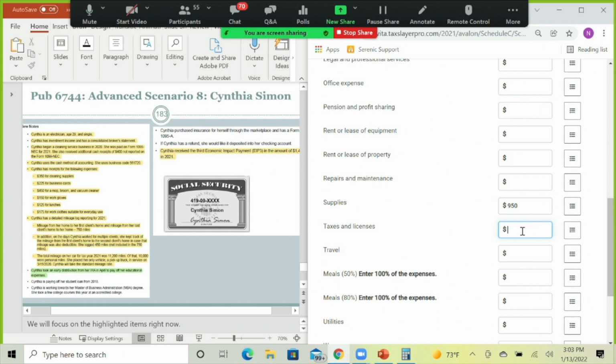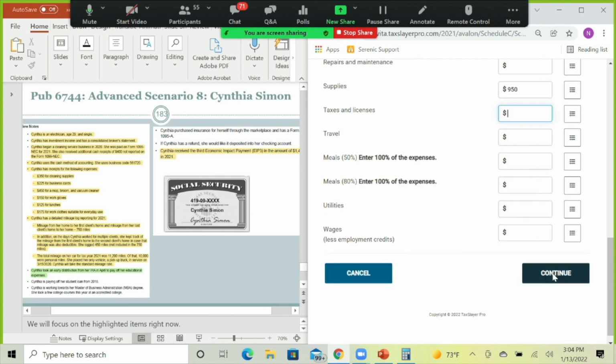As well, she mentioned that she paid $175 for work clothes, but they're suitable for everyday use. So if Cynthia's cleaning in jeans or some sweats, that's something she can wear every day. So unfortunately, Cynthia, I cannot put those on your tax return as well. So it seems like the only thing left that we have is her mileage.